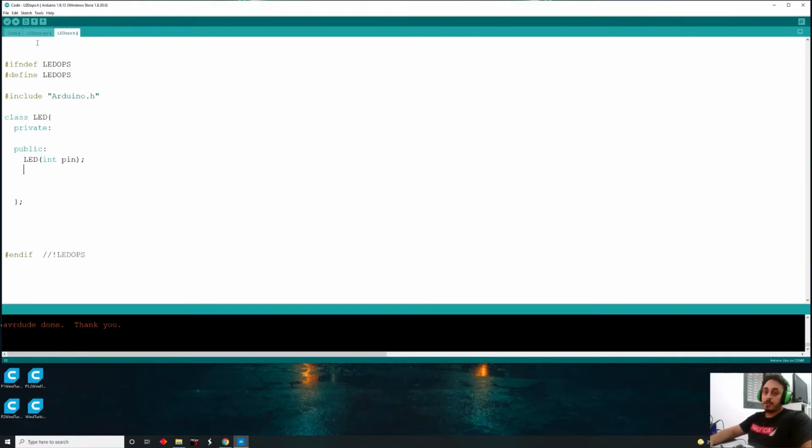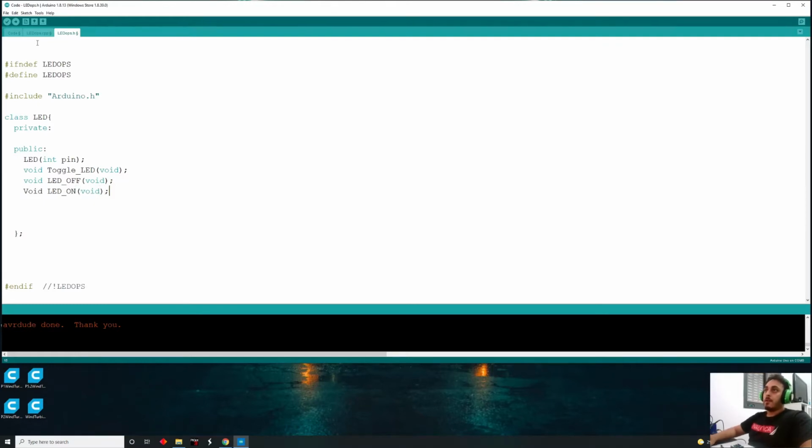We're gonna have a function that will not return anything, the void LED toggle, which will take nothing. We have another function which will turn on the LED, which will also not return anything. So void LED off, and also void LED on, which is also a void.